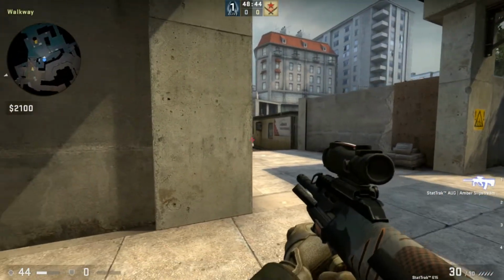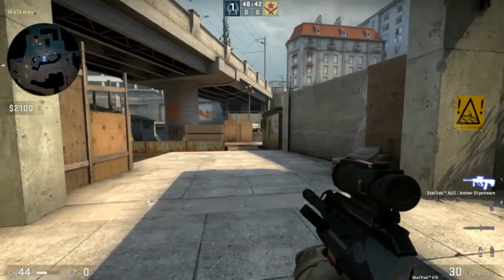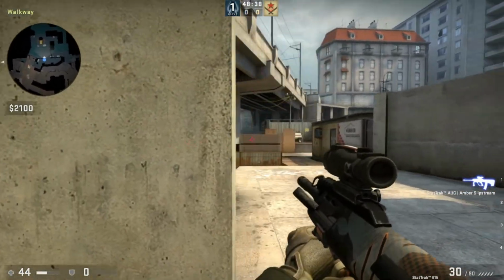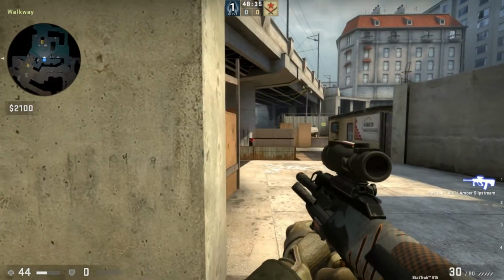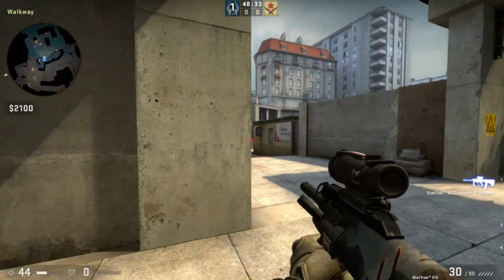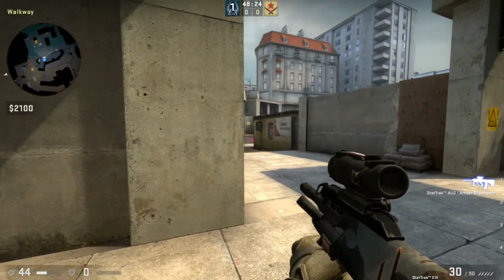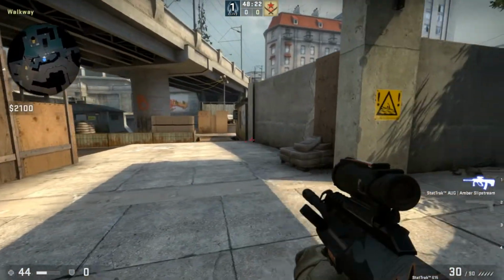Now, playing these angles over here, I'm not a big fan of playing them because if you are sitting this side, you can't really see them pushing out monster. You'll only see them once they are already on site. But you do have a good angle on B short. So this position I will only play if I have a teammate in heaven or one at barrels.